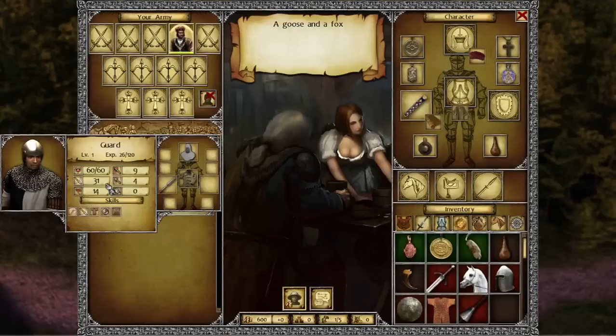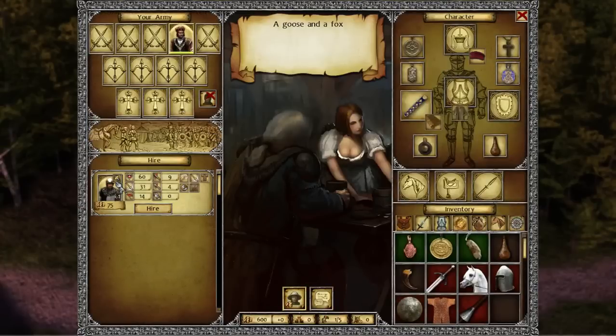There we are. Alright, this is our first useful guy. Unfortunately, he's a mercenary. And in this game, because we don't have a stable income, we are without a castle, I don't think hiring this guy is a good idea. He will cost you gold. He's going to cost you a lot of gold, actually.